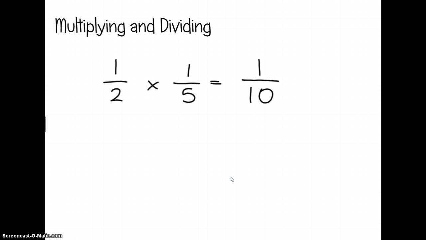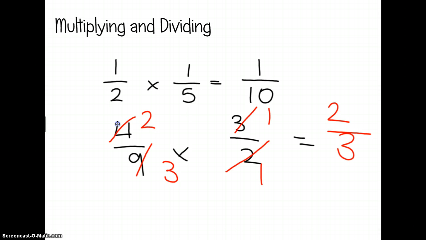When multiplying fractions, you can also simplify on the diagonals. For example, if you were doing 4/9 multiplied by 3/2, we can simplify because looking at the diagonal, 4 and 2 both divide by 2. So I'd be left with a 1 on this side and a 2 on that side. And 3 and 9 both divide by 3. So 3 goes into 3 once, and 3 goes into 9 three times. If I do my multiplying, I now get 2 times 1 on the top is 2, over 3 times 1 on the bottom is 3. So the answer to that one would be 2/3.